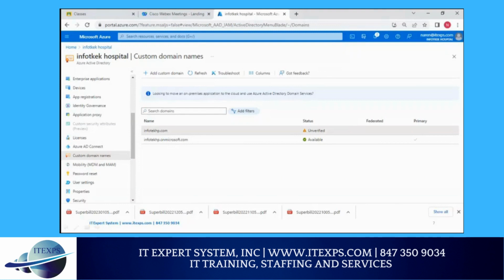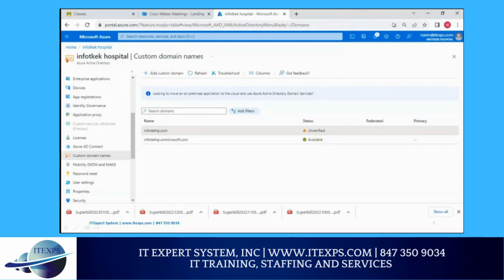So you need to buy the domain. They might already have it, right? So for example, Walmart, let's say walmart.com, they already have a domain. Now they want to move to Azure, right? So they take that domain and if they do this process, that domain will be transferred to Azure. Make sense? If they have a user called chris@walmart.com or abc@walmart.com, their identity will not change. It will stay the same. Make sense?